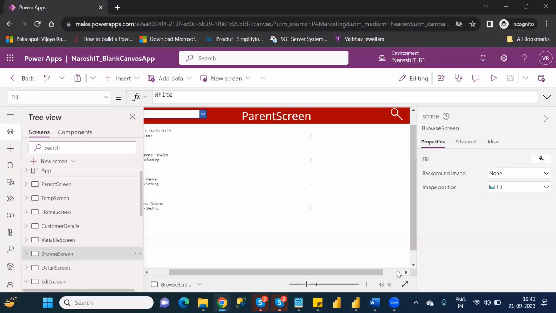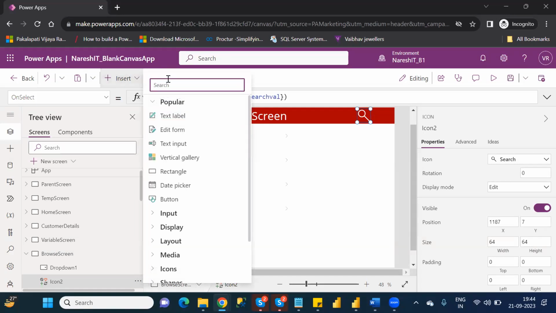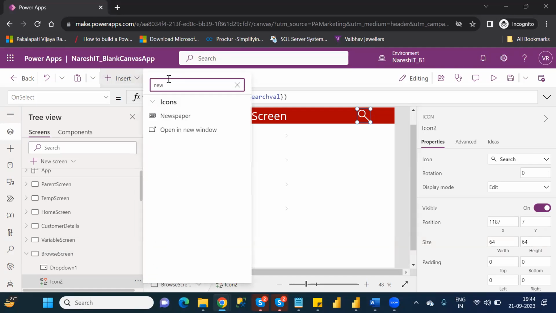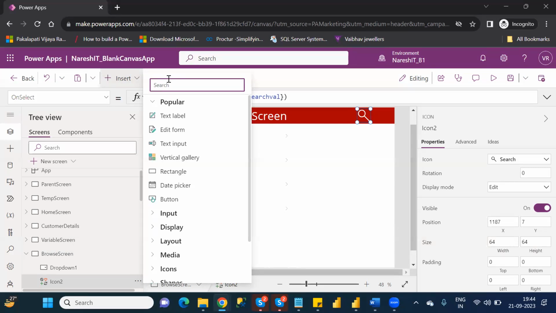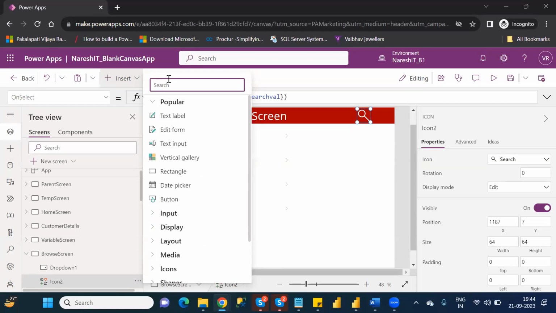Suppose, for example, here I'm taking a new one. What is that? New. Is that icon not there? Okay, take a button.